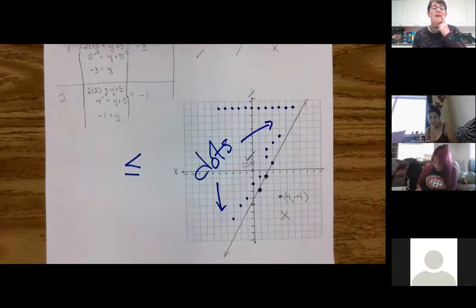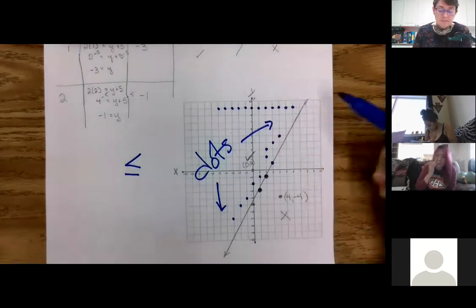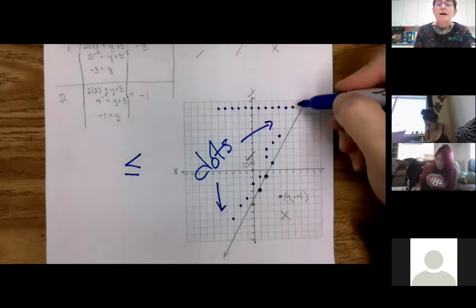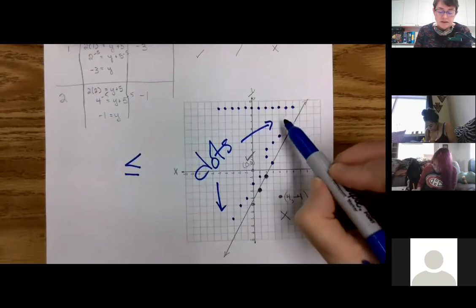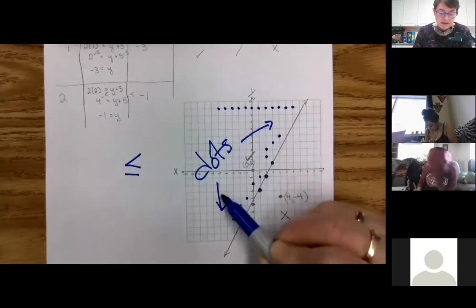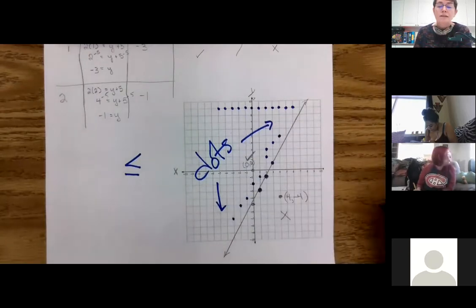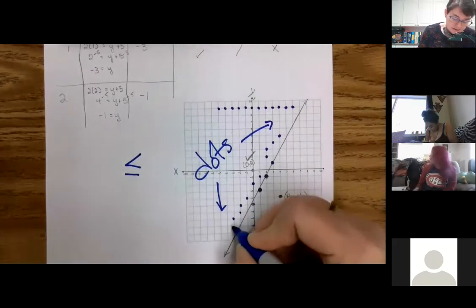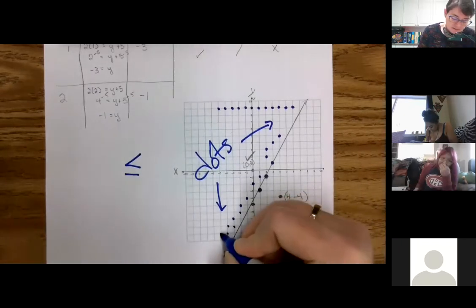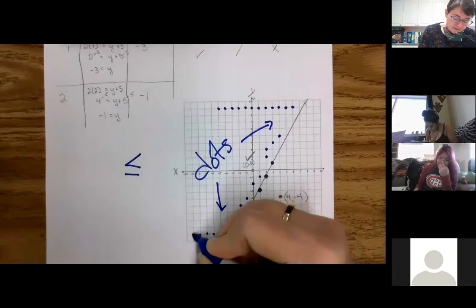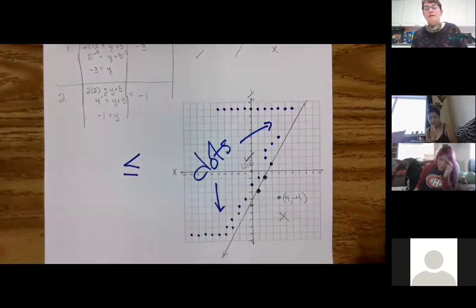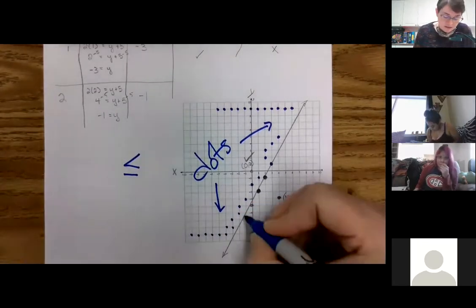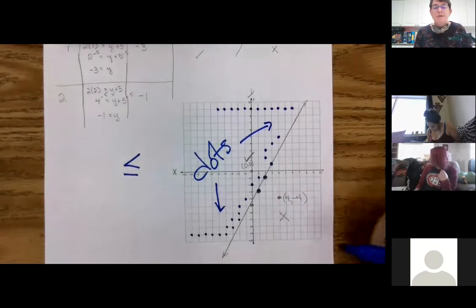I would consider that good enough. You are showing me that, first of all, it's dots, which is integers. You're showing me that those answers are in the first, second, third, and fourth quadrant. But you don't have to hit every single dot because that's just silly. So that would be a fine solution.